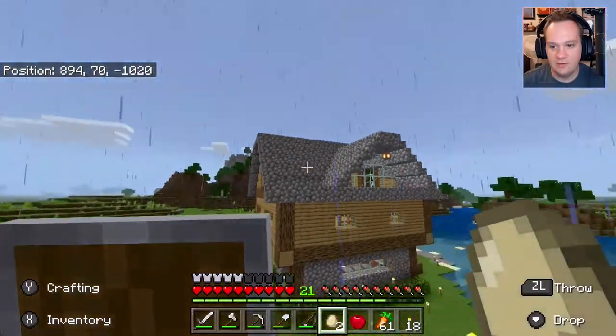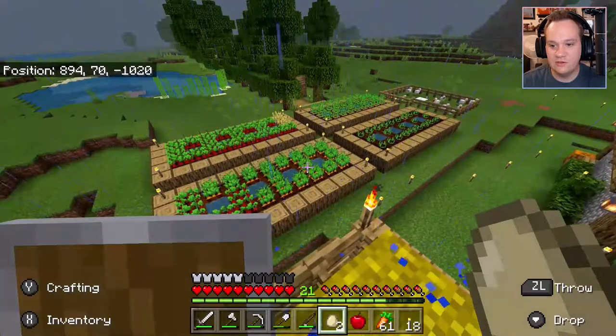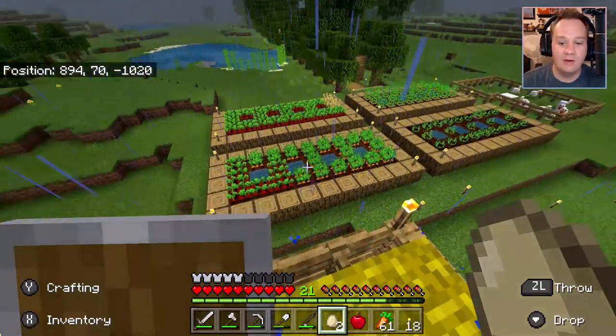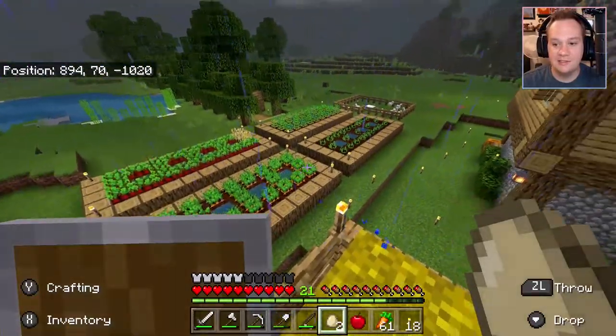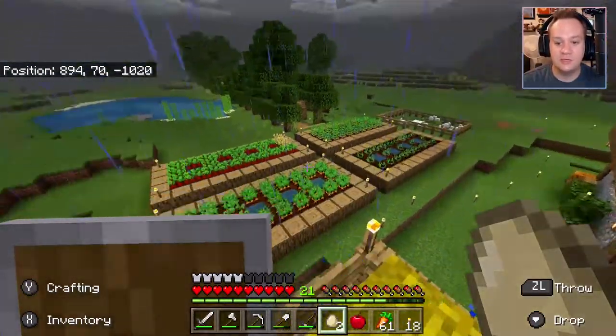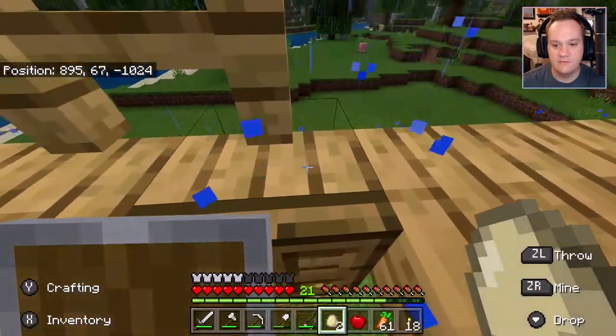And hey, look at that. Oh, it's starting to rain. Please do not thunderstorm. It also gives us a good view of our farms, which I have improved. I added the wood there, added a little symmetry, made the chicken pen over there bigger. So let's go harvest our farm.